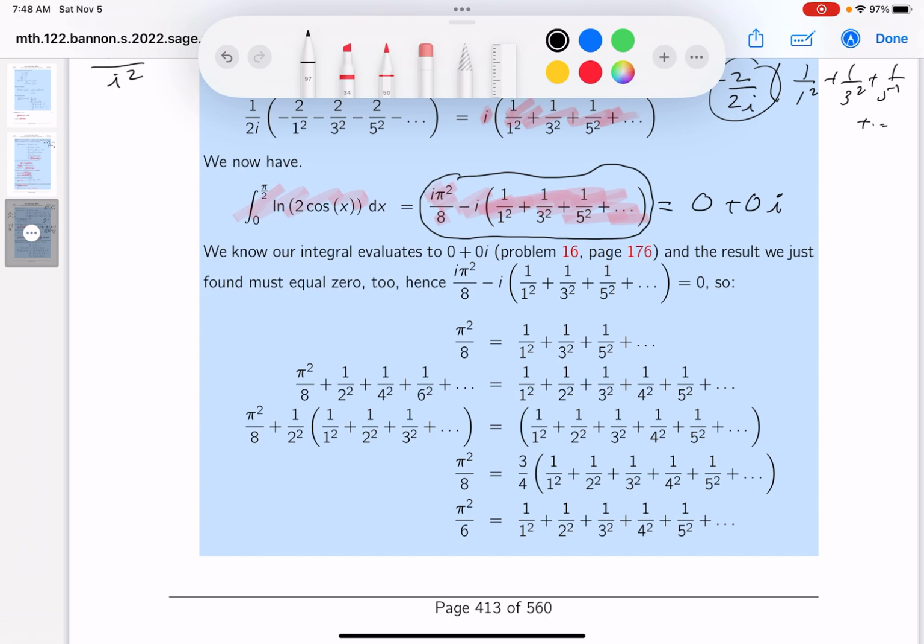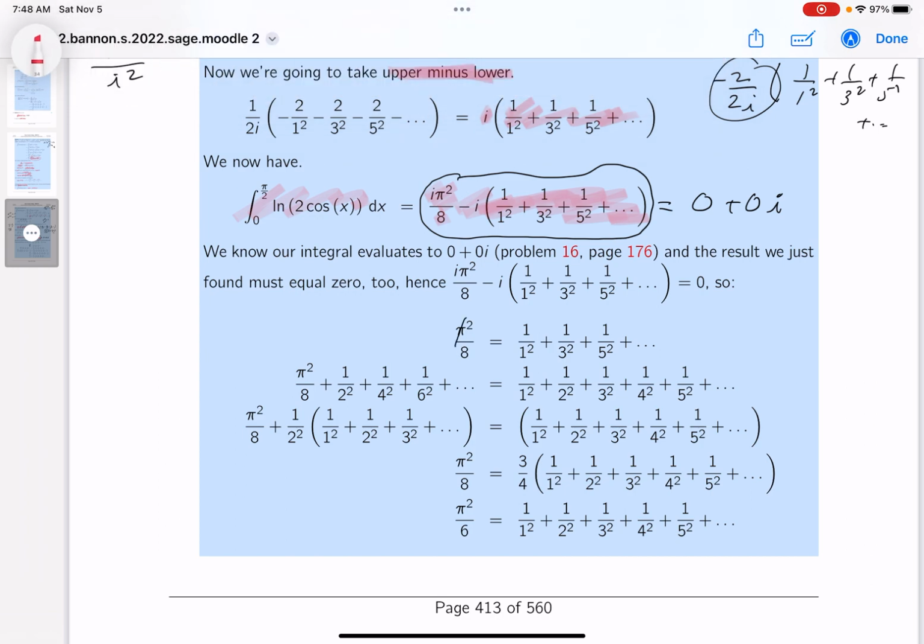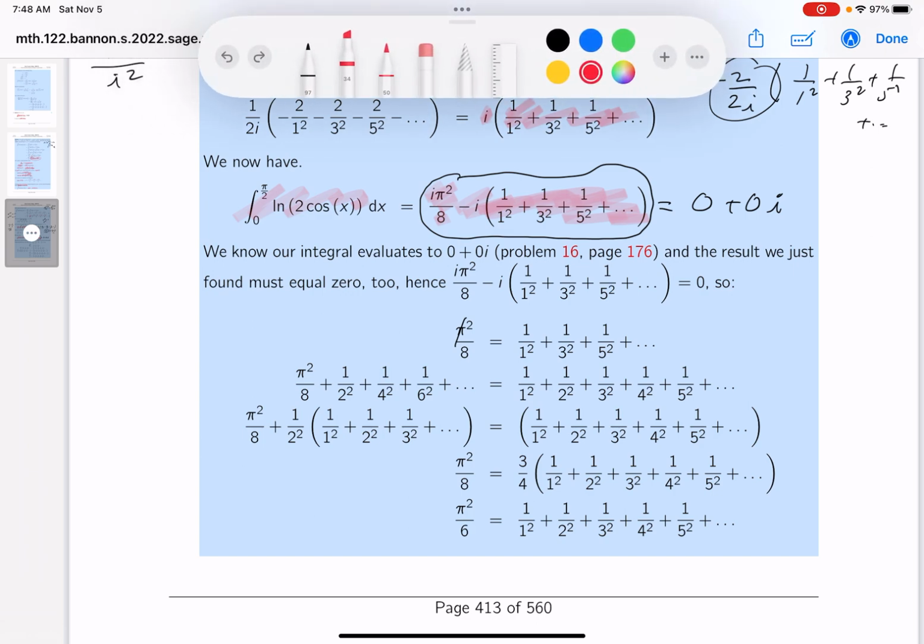Now, if that's going to sum to 0, what am I basically saying? I'm basically saying that pi squared over 8, whoops, let me go backwards a little bit. I'm basically saying that pi squared over 8 would have to be equal to this thing over here. All right? Now, that's an interesting identity, by the way. You can certainly announce this as being what our goal was, but that's not our goal. Someone says, what was your goal? Our goal was to find out the Basel identity.